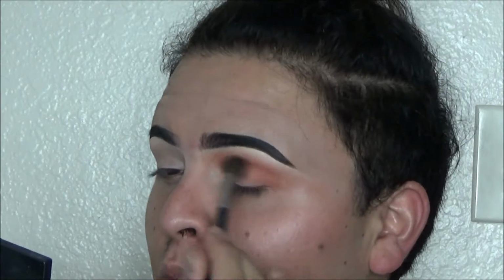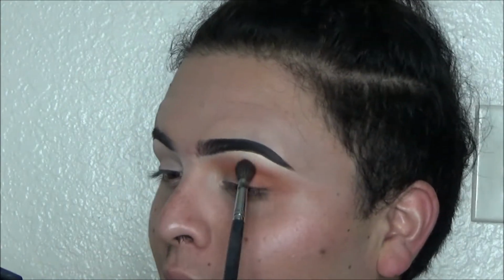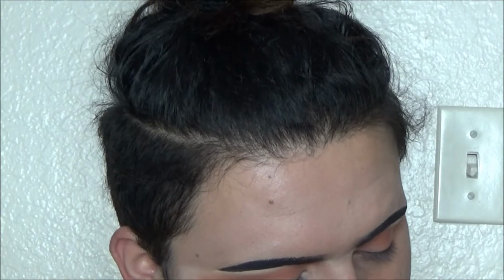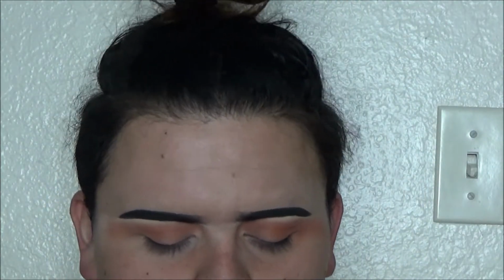Honestly, off the bat, I already know this is going to be a neutrals look. Not neutrals, like warms, you know what I mean? Maybe warm, maybe red, maybe terracotta. We don't know. Okay, I'm going to be going in with this shade right here. And this is like a purple, or more of a purple red shade.